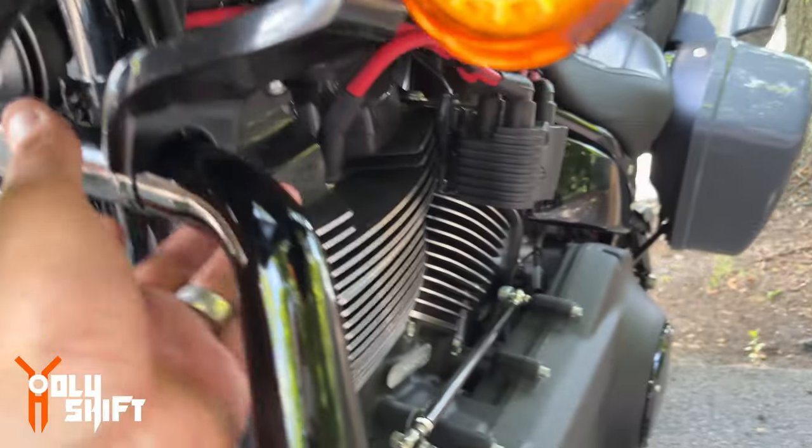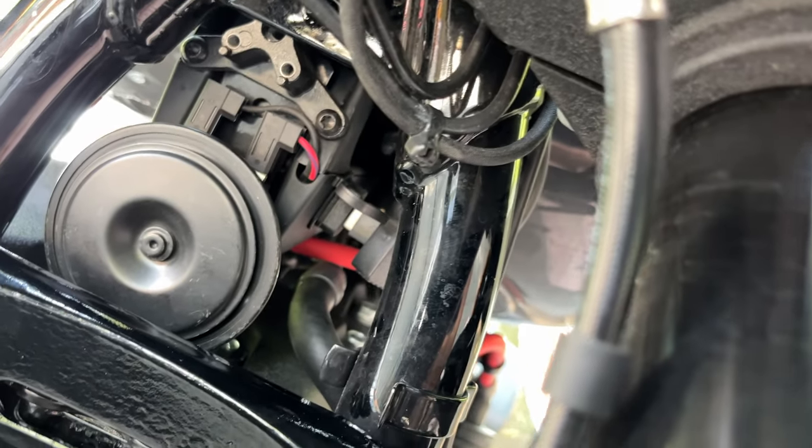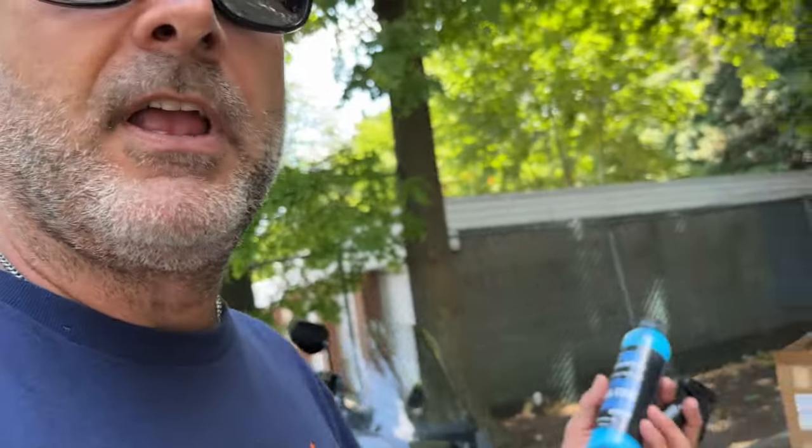Now let's finish up with this, putting the bracket on the bottom, and mounting the horn back up again. And then I'll clean it up and show you a little walk around. Pretty much complete, but before I do the walk around, let me clean up over here.